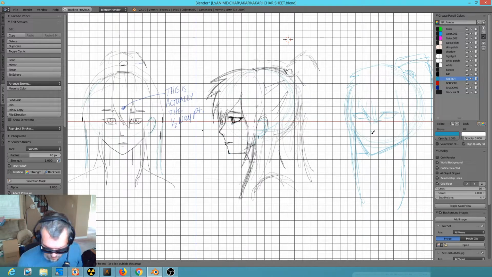So anyway, today what I'm doing is I'm basically trying to be real rigorous about the geometry. This is all about the geometry of this character.